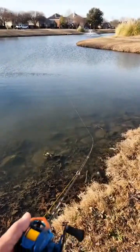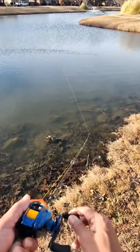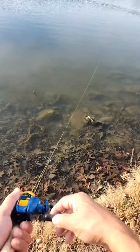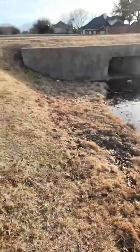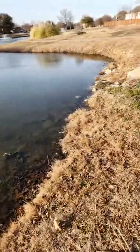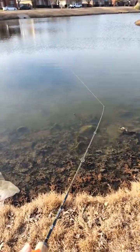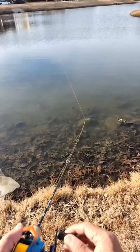It's fun stuff, baby. Come on, Mr. Fisher. Let's go for number 7 right here. Number 7 right here in the shallows. Nope. Yeah, it's getting really loud because right there is the main street that I'm on, and a lot of vehicles going by here in our city of Allen, just north of the Dallas-Fort Worth Metroplex.